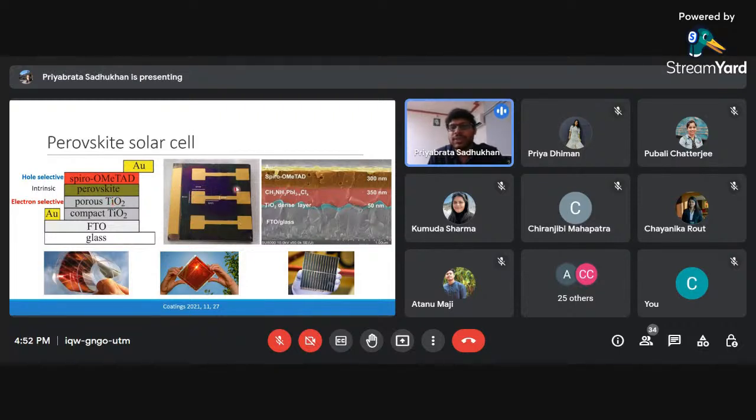This is the real photograph of a perovskite solar cell. This golden color is the gold electrode on the back, and this bluish reddish color is the perovskite layer. This is the cross-sectional scanning electron microscope image of a perovskite solar cell. The total thickness of this thing is 1 micrometer. So now you can assume how the different layers are placed in such a compact form. Still, this material works very well as a solar cell, and using that technique we can make different types of solar cells, like this flexible one. This is a standard solid one, and this one is a patterned one.